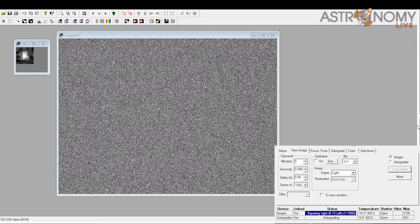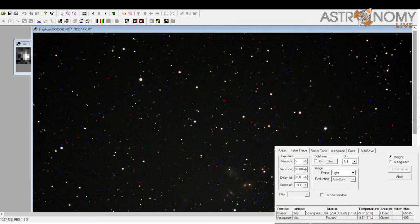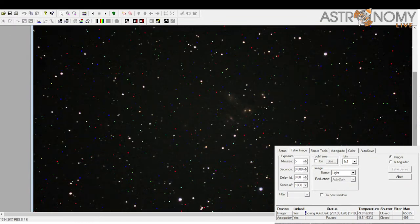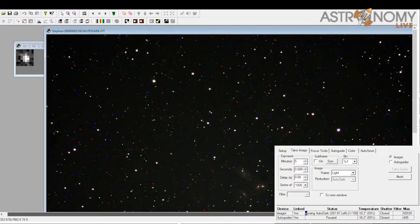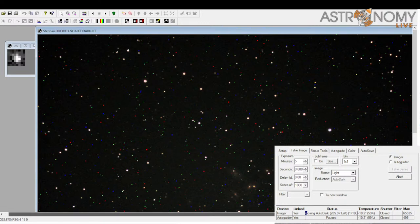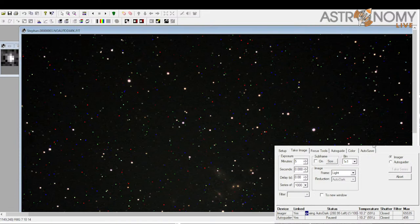The software, sorry for the helicopter flying over. So as the software downloads this picture off the camera, it's going to process it automatically, much like a consumer camera would. But it's actually saving a raw image with just raw pixel counts. How many photons were received by each pixel, filtered for red, green, or blue. And you can reprocess that any way you like. It's up to you to do it.